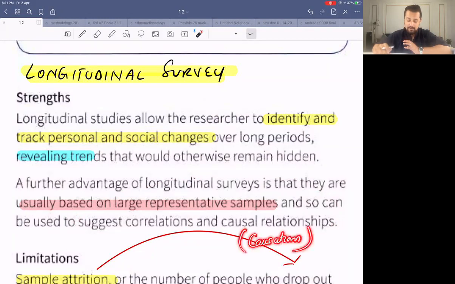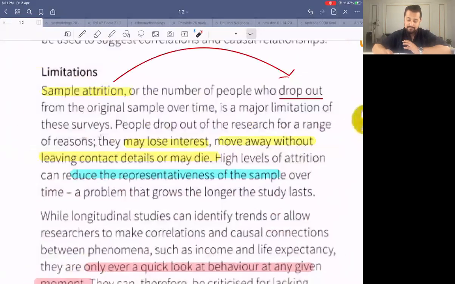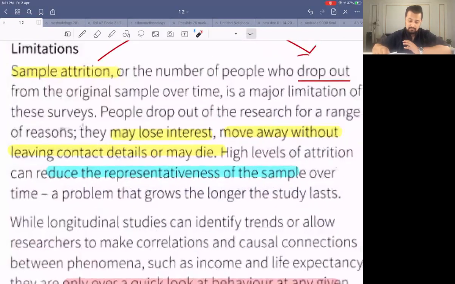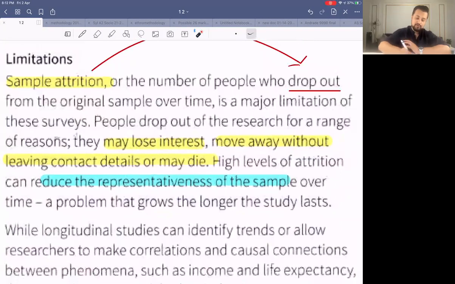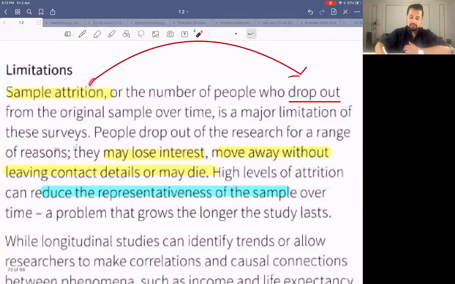Number two, if we move on and speak about the limitations, the most important one is sample attrition. The drop off rate is usually very high, right? See, there's an arrow here. The drop off rate is very high. Let's just say initially you had around 100 people whom you decided to continue collecting data on for the next 10 years, and by the ninth year you realize you're left with only 20 and the rest, the 80, some died, others backed off, some migrated. Get it?